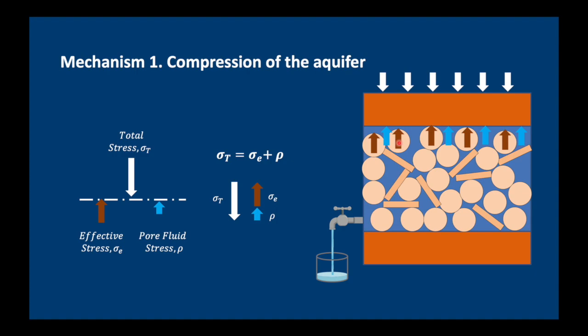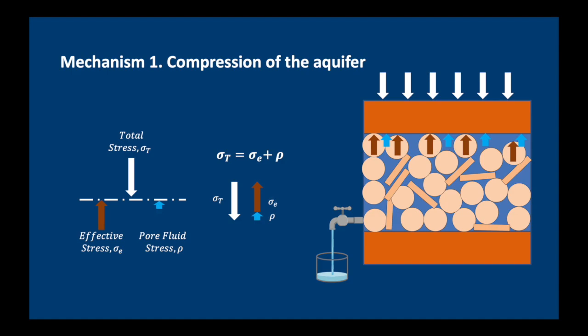And as there's more stress on our aquifer material, we might get a bit of compression of the aquifer. This reduces the pore spaces and releases more water from storage. You'll notice that the pore fluid pressure has decreased and it's been balanced by an increase in the effective stress. If we continue this process, the pore fluid stress is decreasing and the effective stress is increasing, and the voids in the aquifer are reducing in size, thereby releasing more water to our pumping well.